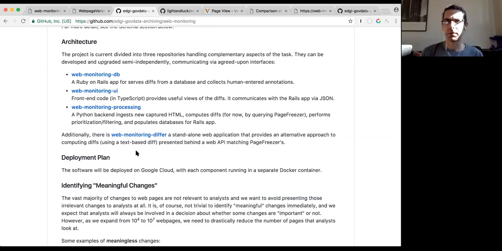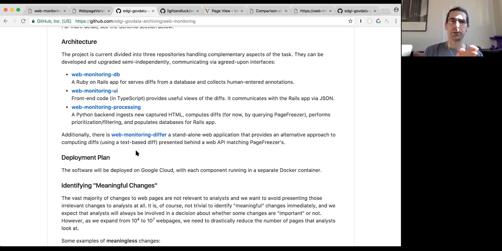But it is the first of the idea of a diffing service that UI might use to display two versions from DB. And we hope, since DB is providing a nice fancy REST API, one of the things we would like DB to do is broker between UI and the diffing services.